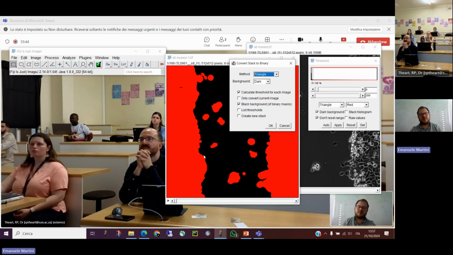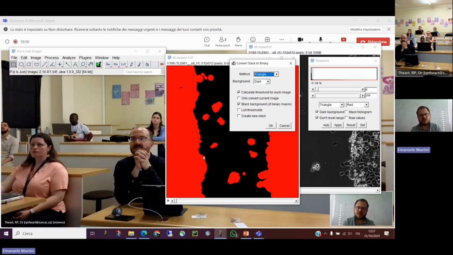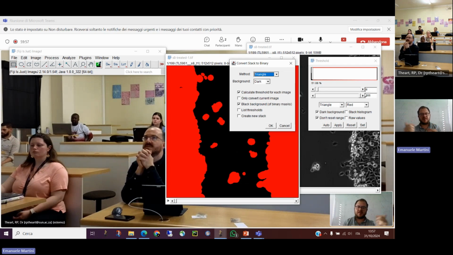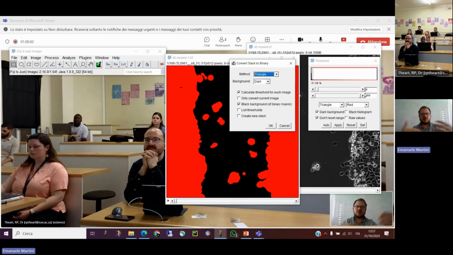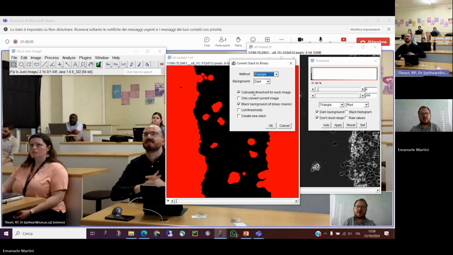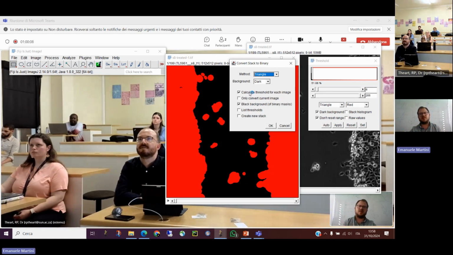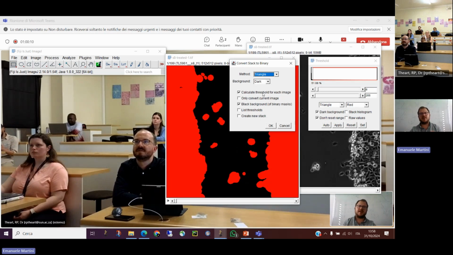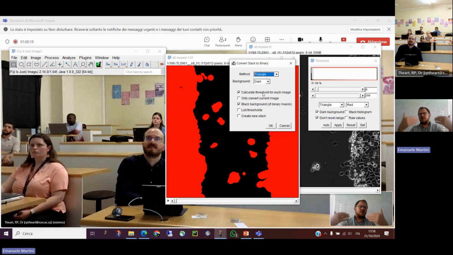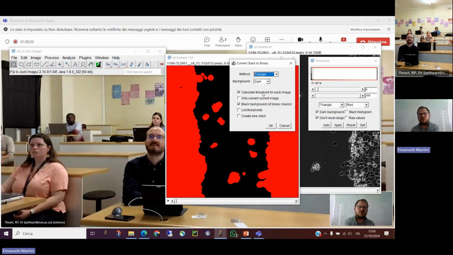Here it is asking if, for each time point, so I go to the next time point, frame number 2, I see a new histogram and calculate a value again. This value can change frame after frame because the histogram may be a little bit different. This is if you tick it. So you are telling Fiji to calculate the threshold for each image. It means every time point, every frame, it will extract the new histogram and try to find the new value with the triangle method.